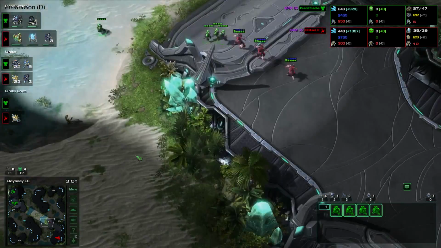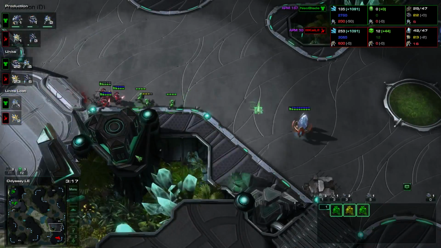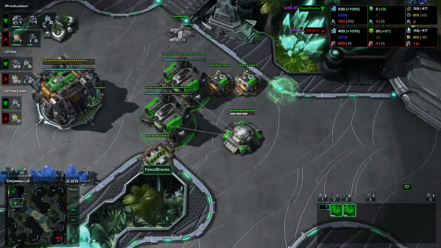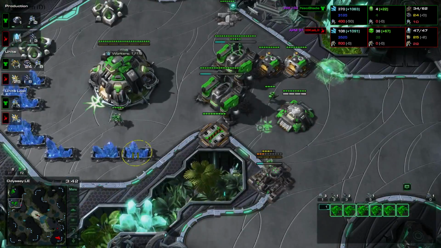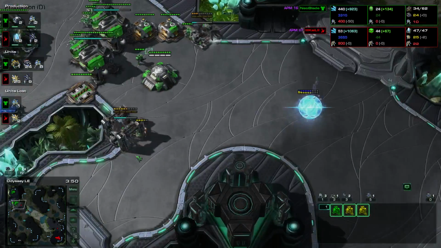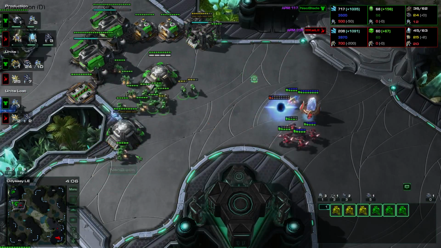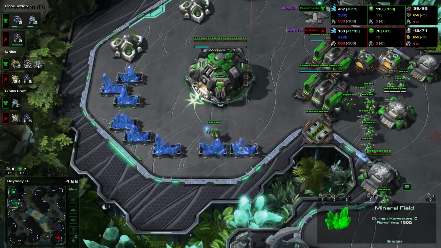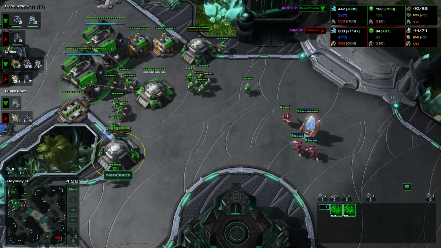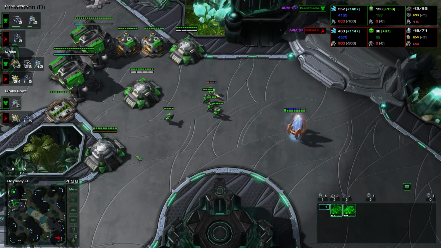I have very, very big problems using gas when I execute the mental checklist, adding gas facilities, adding gas production and stuff like that. Now I see, okay, there's an all-in coming. I have to repair. I have to kill his cannons. I killed his probe. And I scouted the front all the time.